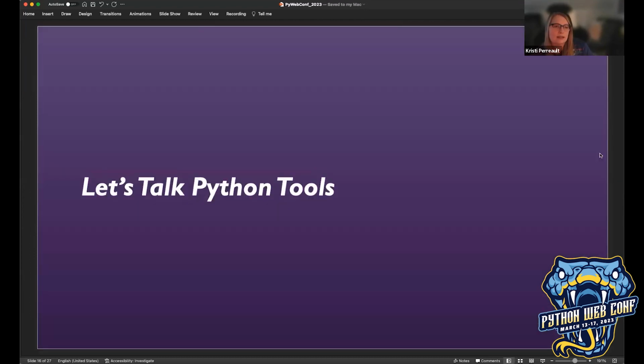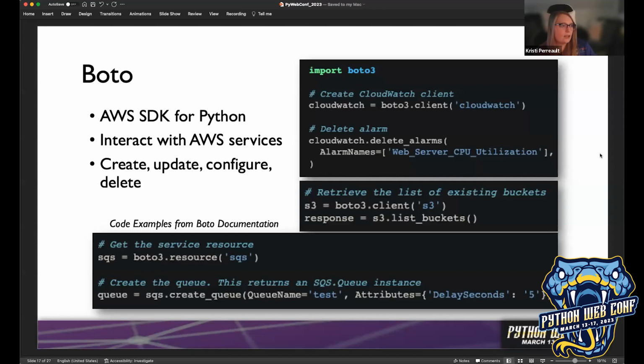So that's your basics of CDK, some of it a little bit Python specific, but I want to talk about some of the Python libraries and tools that I've utilized within my CDK code for best practices, and just to make my life a little bit easier with Python development. The first is a very common one. I think most folks in the Python CDK world have used this or know of it. It's called Boto, and it's basically the AWS SDK available to you for Python.